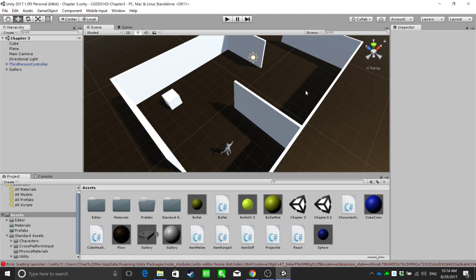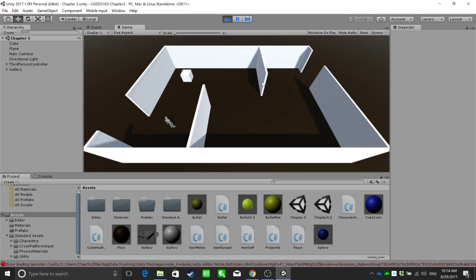Before we talk about that part, I need to explain something else. This is the thing we're going to use today. We can shoot, and we can walk around. If we shoot that cube 5 times, we should be able to destroy it. Okay, we destroyed the cube.